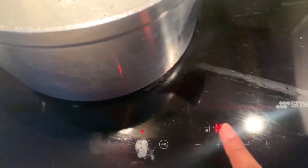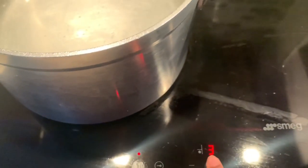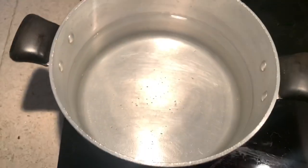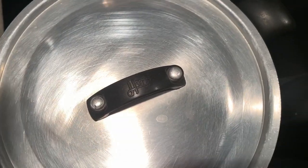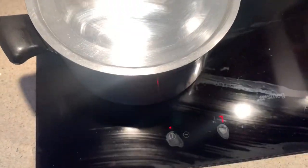When I start, I usually put the heat up high just to make the water boil faster, but you can just boil with a kettle and then put it into the pot so that it's faster. But that's how I started. Moving on, I'm using this hot pot. I make all my pap here. I think a hot pot is the best for pap, but that's just my opinion, right?